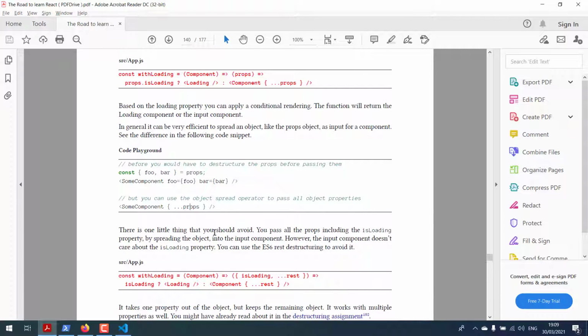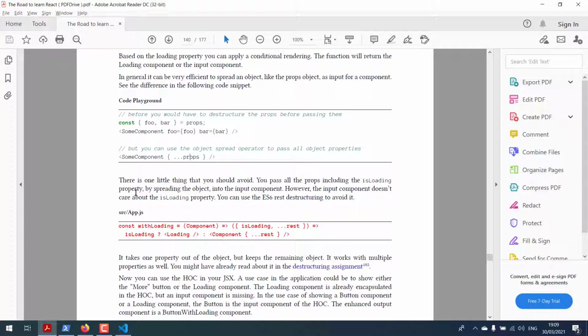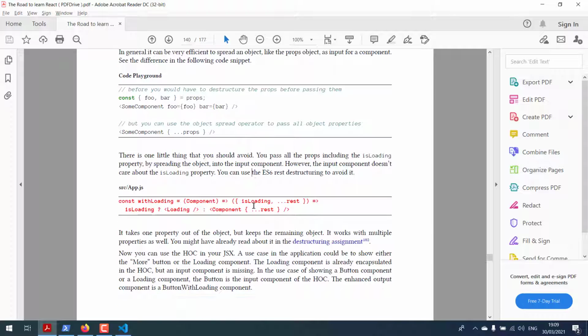Yeah. There is one little thing that you should avoid. You pass all the props including the isLoading property by spreading the object into the input component. However, the input component doesn't care about the isLoading property. You can use the ES6 rest destructuring to avoid it.